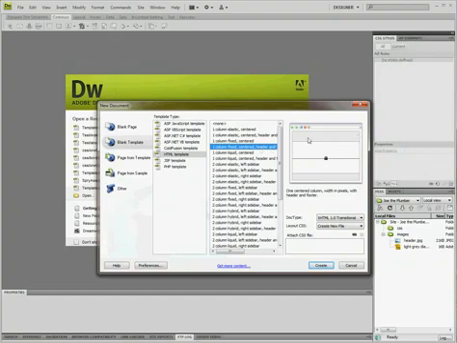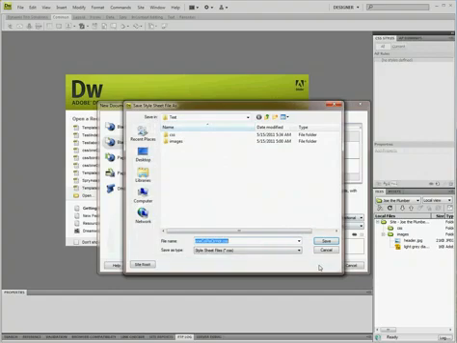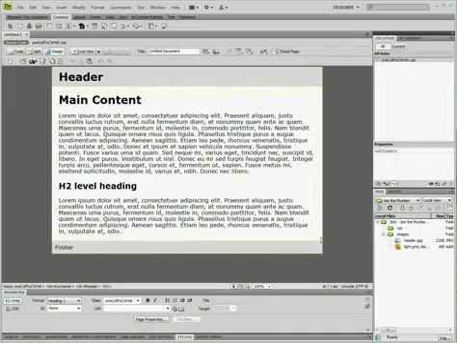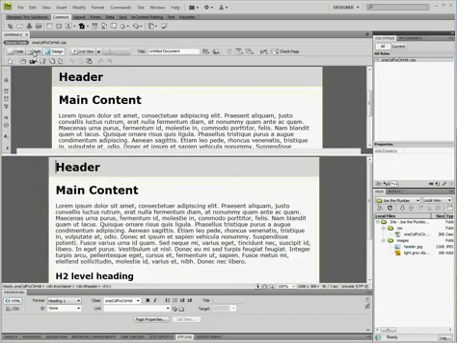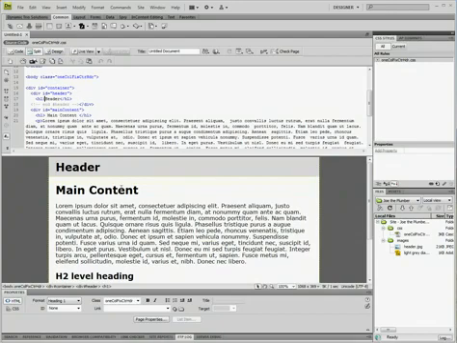These two areas right here, we're going to leave at the default settings right now. And we're going to click Create. This is our CSS file that styles the layout. So we're going to save that in our CSS folder. And here you have your blank template. We're going to split this screen so we can see both the code and the design view, and we're going to expand the CSS file on this side so we can easily add and edit different properties.